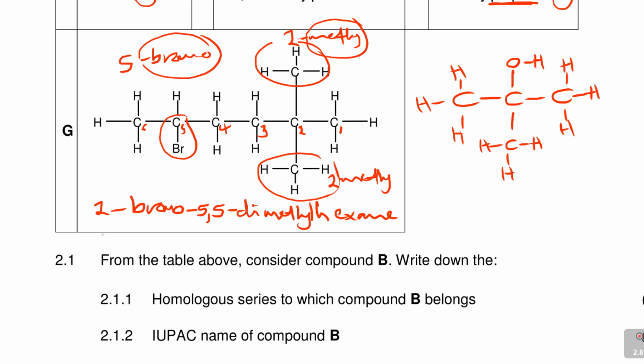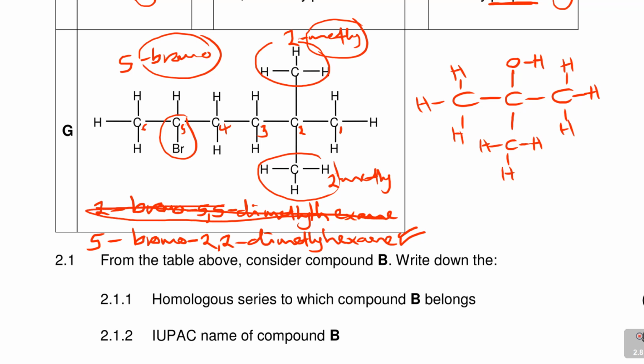So what will be the name now? It will be 5 bromo. We maintain the same way of naming, but now remember B starts before M. But in carbon number 2 is 2,2 dimethyl hexane. Now from the 2, which one are you going to take? You take the one with the lowest numbering. Obviously, you can see that this one goes off because 5, 5, 2: 5 plus 5 is 10 plus 2, this becomes 12. But 5 plus 2 plus 2 becomes 9. This becomes the answer. Scratch off that one.